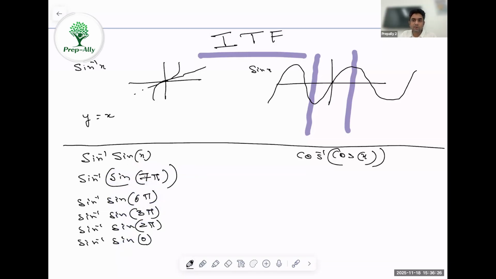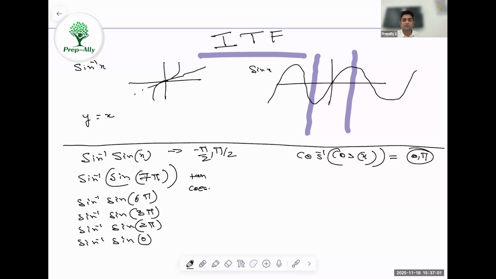But in trigonometric functions, questions based on principal values matter a lot. Principal values in the sense that whenever I have sine inverse, it should satisfy its domain and range. Generally for this, it will lie from minus pi by 2 to pi by 2. The same goes for tan and cosecant, except those few boundary cases. And similarly for all of the others, it should lie from 0 to pi. So these types of questions come a lot.